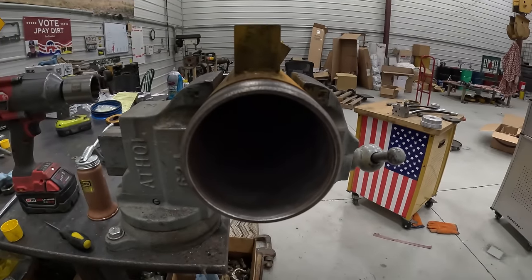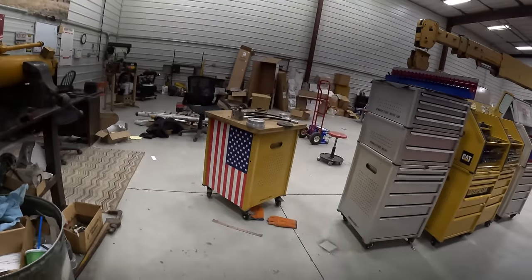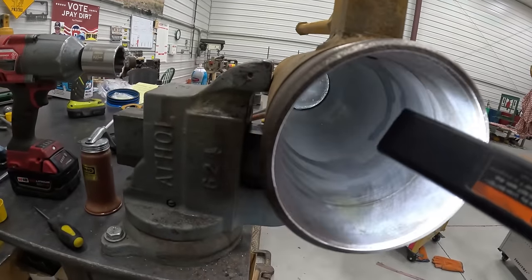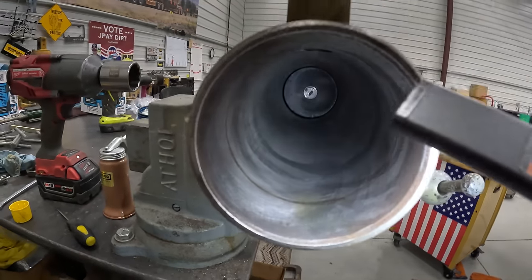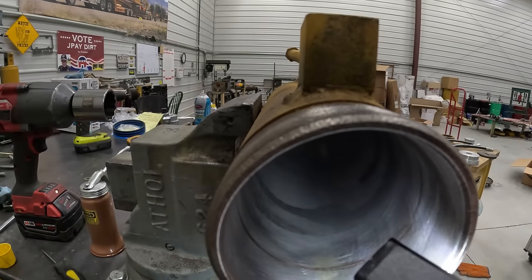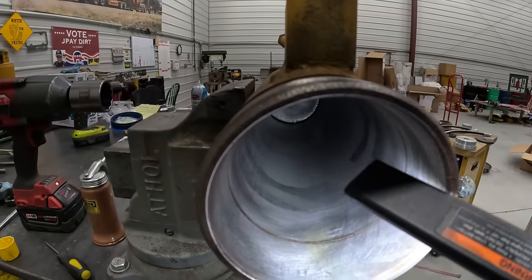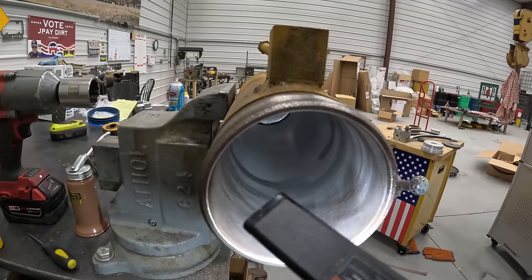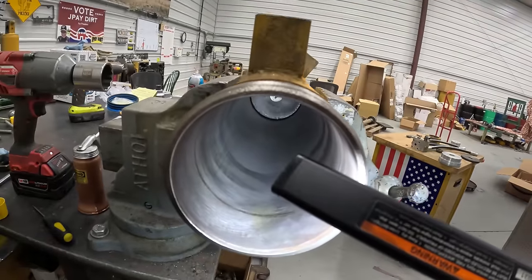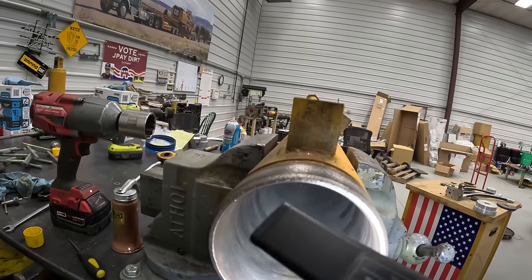Got my cylinder honed out and cleaned up best I can. It's got a ridge in there. I think that's where the O-ring seats. I sanded on that pretty good. I couldn't get it all out, but I may take some more emery paper to that and clean it up a little better. And I got to clean this chamfer up a little better here, get the rust off of it so the seals slide in good. And then I think I'm ready to start assembling this one.